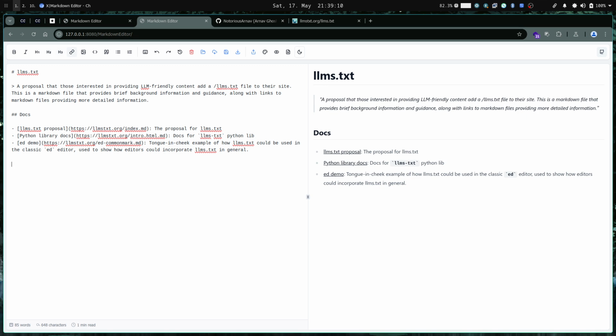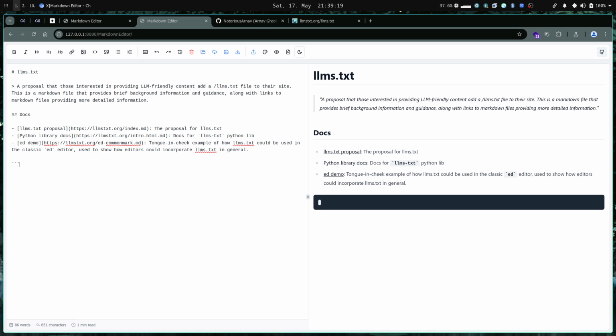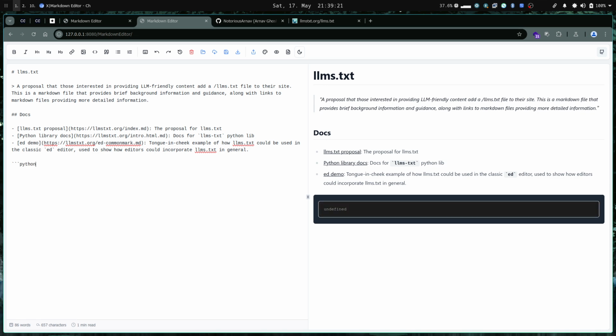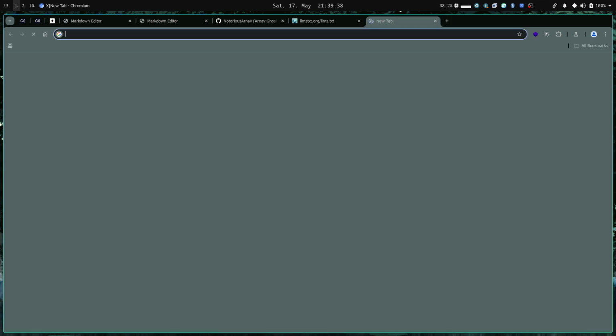So if I want to add a code block, I will just go over here. If you want, you can also add it like this, like developers do. And let's imagine if I do a print, just like this. You can see there is a copy button. I can just copy this, and it has been copied. I can just go over here and paste it. Nice.